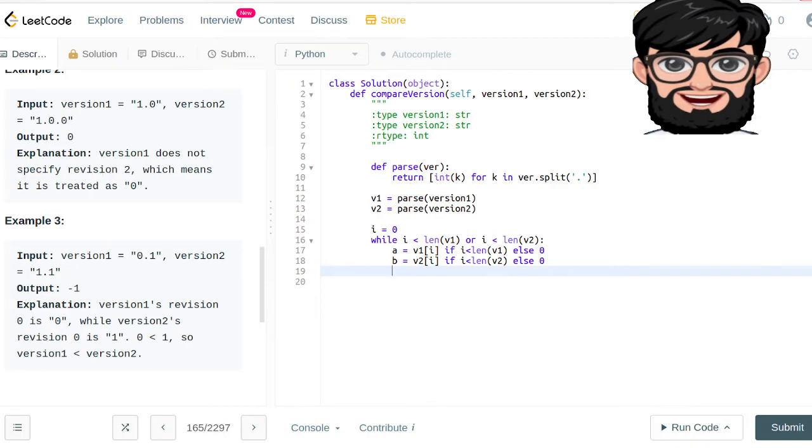Once we have this a and b, if a is less than b, we're going to be returning -1, else if a is greater than b, we're going to be returning 1. Otherwise, we're going to increment i.